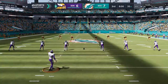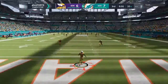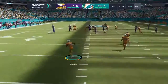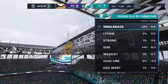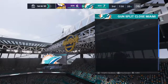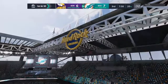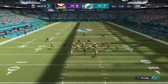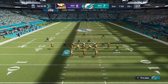For Minnesota. The Dolphins in front, and they'll be in possession of the football first as the second half gets started. This will make it into the end zone. And that decision to bring it out ends up not being a good one. Costs him about 5 yards as he's tackled at the 20. 10 at their own 20-yard line. The Dolphins at the line ready for their next drive. They have the lead. Now they'll be looking to extend that lead.